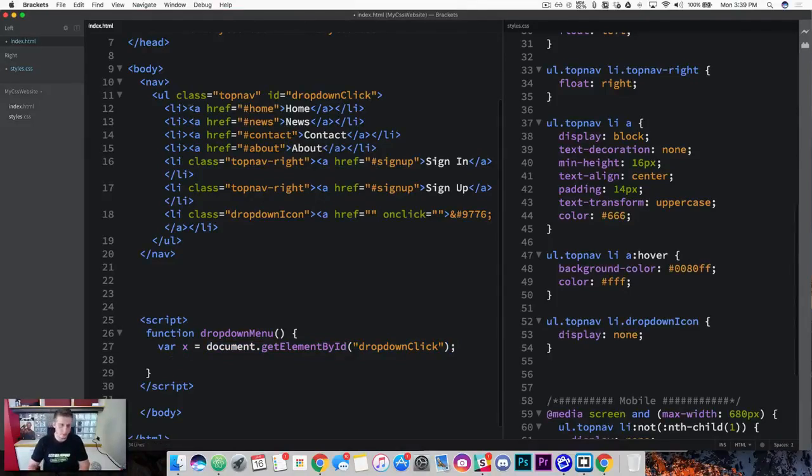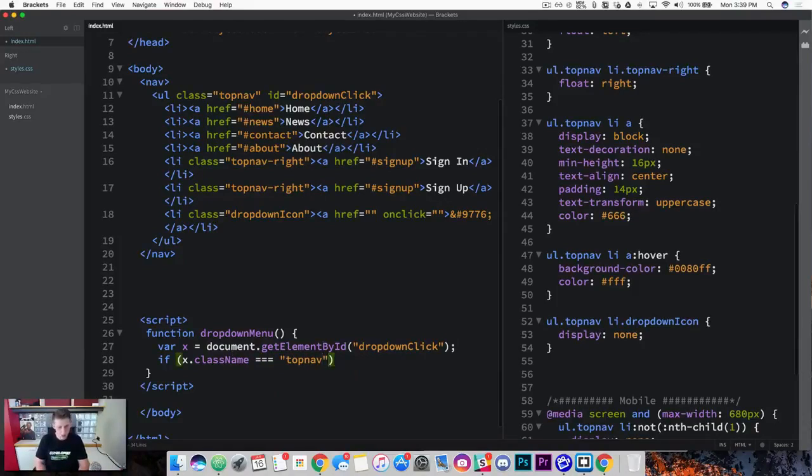All right, so let's create our conditions. So what we want to do is we want to make TopNav a special class, okay? We want to append to this class and make it unique. That says, hey, when this button is clicked, I want to create this new class so that I can add these styling properties to structure the list items here, these HTML elements. So we're going to write if, parentheses X, which is our ID. We're going to use a keyword called className is equal to TopNav.